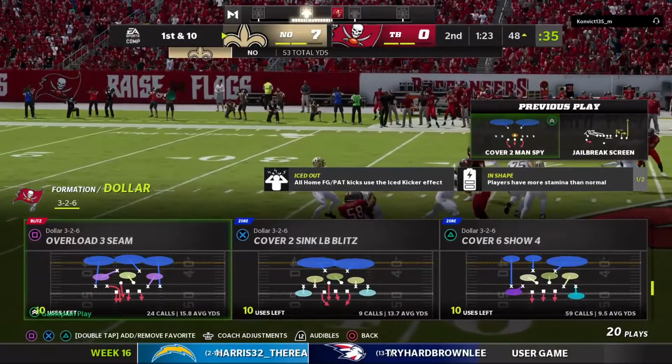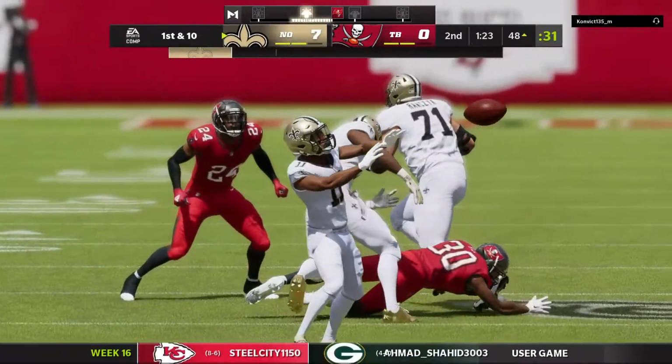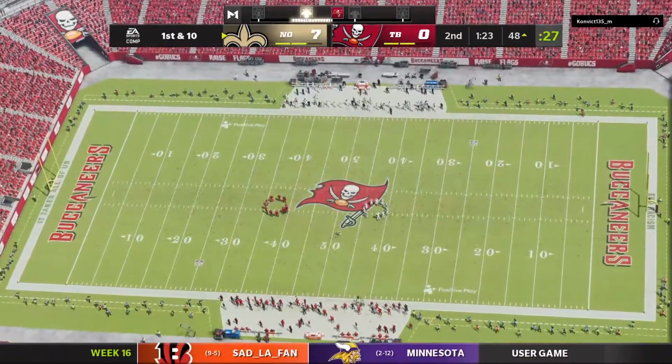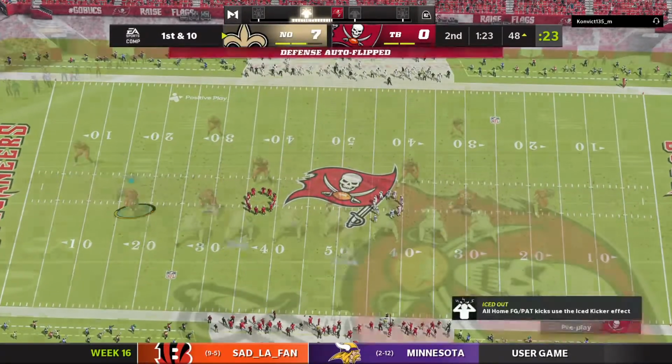I like watching the wide receiver screen because it's a real teamwork play. Because guess what? The guy catching the ball, he'll get all the credit. But how about the people who have to block in front of him, either fellow receivers or offensive linemen? That makes that play a really nice timing play, and sometimes it can break big.